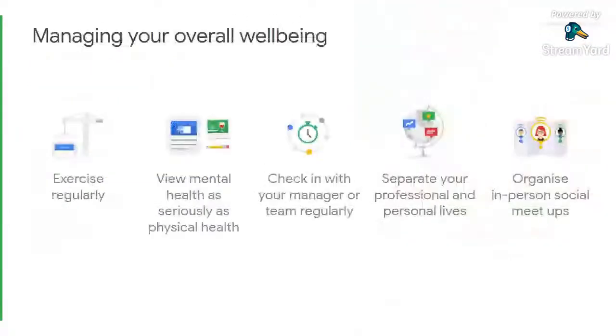Now, let us look at ways to maintain or manage your well-being. You need to exercise regularly. View your mental health as seriously as your physical health. You need to check in with your manager or team. You need to separate your professional and personal life. Also, you need to organize in-person social meetups, right?